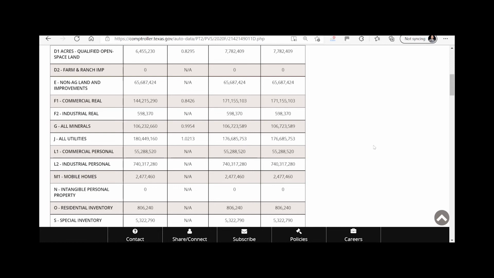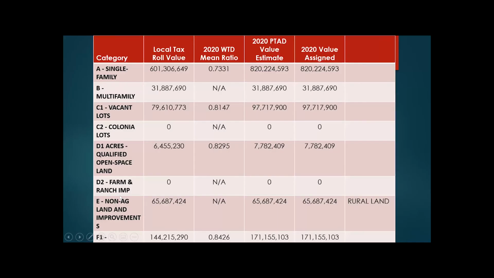Otherwise, we would have been hurting, because if you take 400 million multiplied by the tax rate, and let's say your tax rate is $1.50, like for school or whatever, you're talking about $60 million that you'll be losing. I'm sorry, $6 million that you'll be losing in just 1 year. So I just wanted to point that out, so that if you do have an increase in certain categories, maybe you can work with short-term projects and not long-term, because otherwise, if you work on long-term projects and you have a decrease in this category, it's going to affect the other local taxpayers. So anyway, I just wanted to point that out. So go on to the next one.